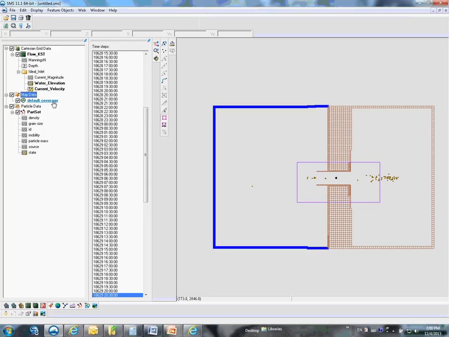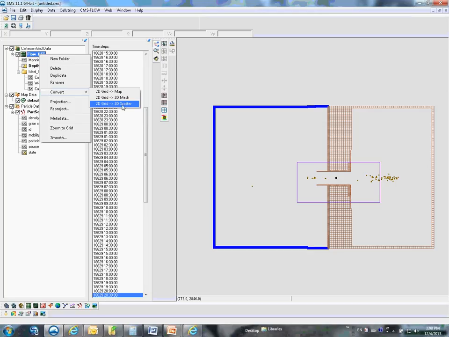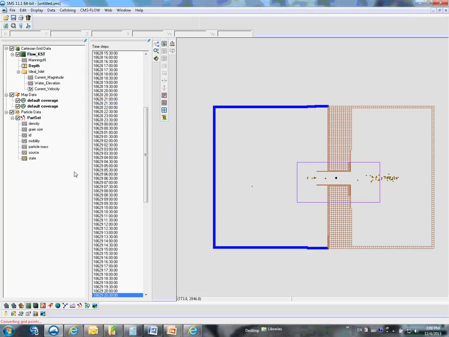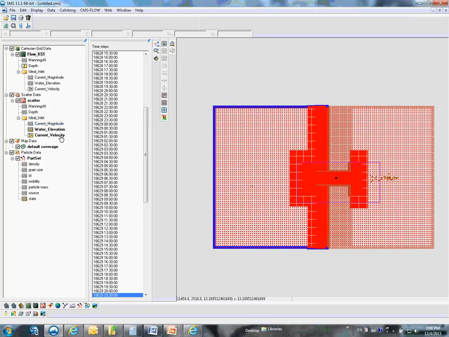And also for the grid, we need depth information. So this information will be interpolated from the original hydro model. So it's a grid here. And we need to convert this grid to a scatter point on the CMS. So we go to 2D scatter. So we have all the depth, the elevation, and everything here. And then we need depth information to interpolate to this model grid. So we go to here.